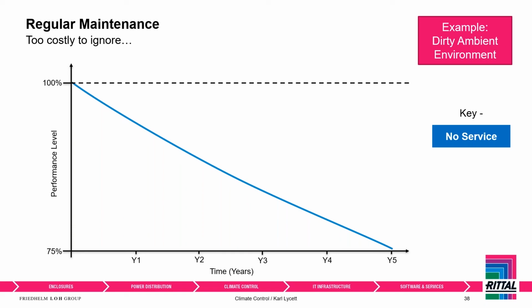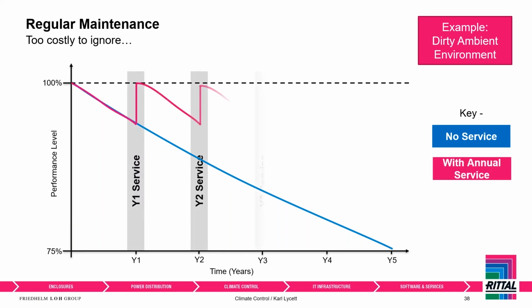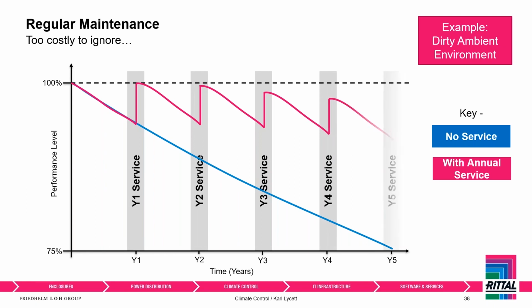However, if you organise your friendly neighbourhood Rittal service person to come and give you even an annual service, it might need to be more if it's a really dirty environment. This is the sort of thing you will see. Yes, it's still going to degrade as the products are used, because that's what happens with anything. However, it will degrade at a much slower rate, and you will get bang for your buck. They always say about maintenance, the good thing about maintenance, if it's done well, it seems pointless because you don't have any issues, but that's the whole point.